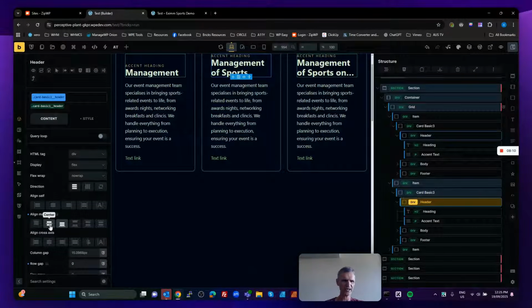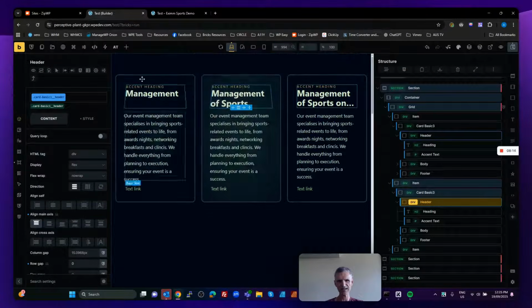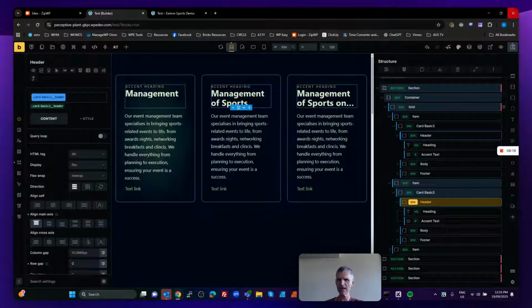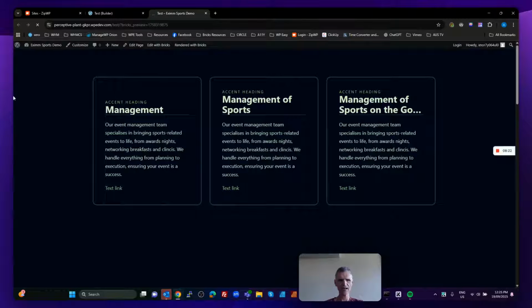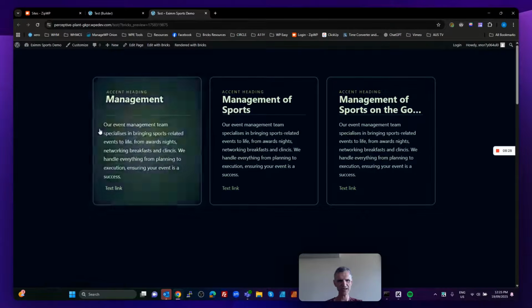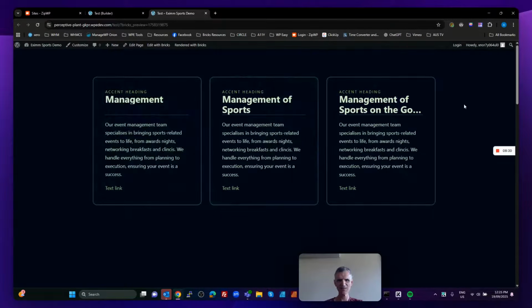Or you might decide, yeah, we're going to align that in the middle, we're going to align that at the top. I think that would look silly, aligned at the top, because then we don't get our border at the bottom. Actually, let's have a look at what that looks like. If there's a line at the top. Nah, it's not too bad because it's got that line there. So if you want the alignment of the accent heading to be at the top there, you could do that.